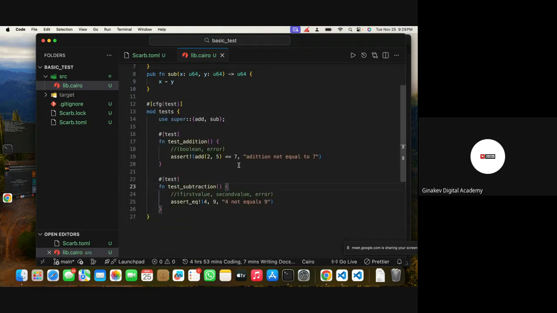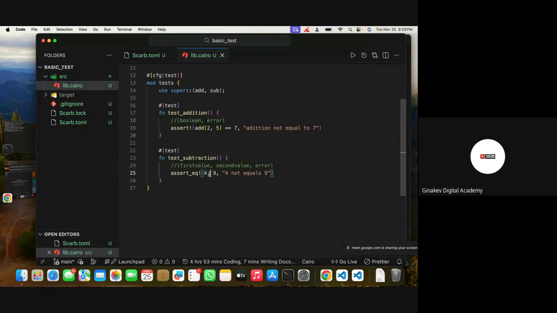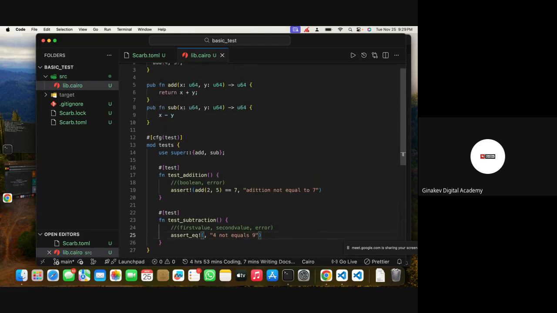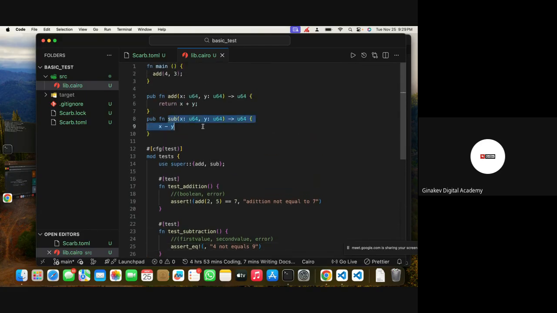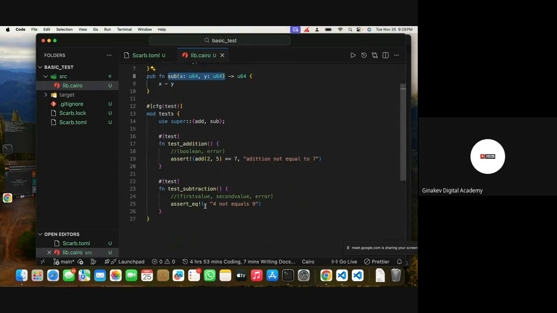So that's basically how the assert equals works. But now in our case, we want to use this assertion to test the subtraction function, right? And what the subtraction function expects, it expects two arguments.